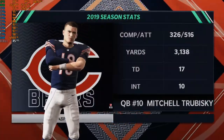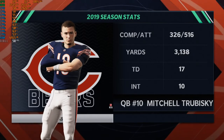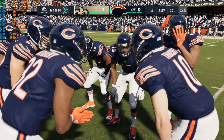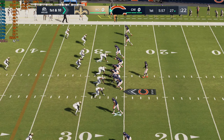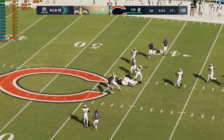Trubisky, the Ohio native, went to North Carolina, then drafted by these Bears as the number 2 pick in 2017. Well, I talk with people around the league about Mitchell Trubisky when he's coming out of North Carolina. Those had questions about him. They often centered in on the fact that he was only a 1-year starter and wondered why he couldn't beat out the guy ahead of him beforehand. I just locked in on the athletic ability, the accuracy, and then once he got the football, how the team responded to him. I think his upside is big.